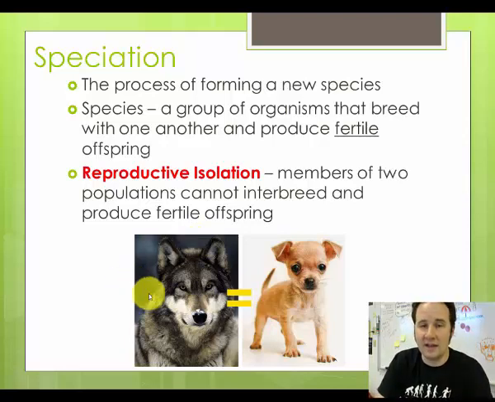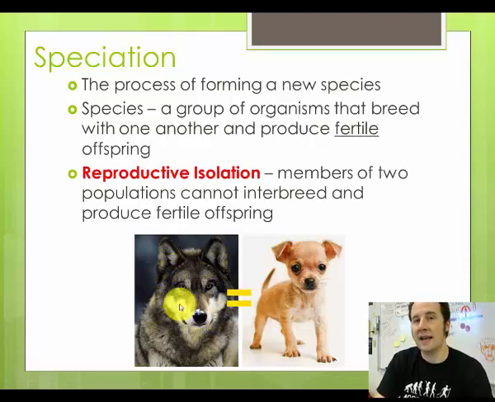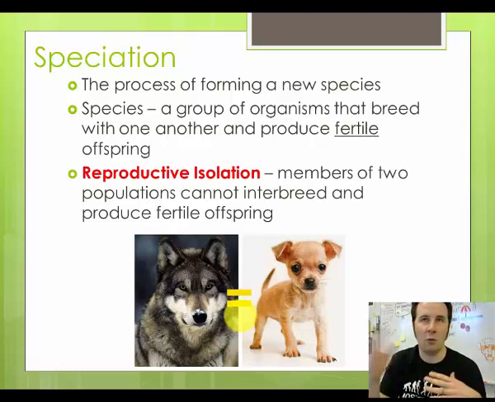The example that I like to think of is wolves, Canis lupus. Canis lupus is genetically compatible with domestic dogs, Canis lupus familiaris. But I will tell you, if you take this little useless bag of flesh that we call a chihuahua, and we put it with a wolf, yes, they hypothetically could breed together, but is a wolf going to breed with a chihuahua? No, that's not going to happen. That wolf is going to eat said chihuahua. You're not going to have this cute like wolf-chihuahua hybrid running around or something like that.